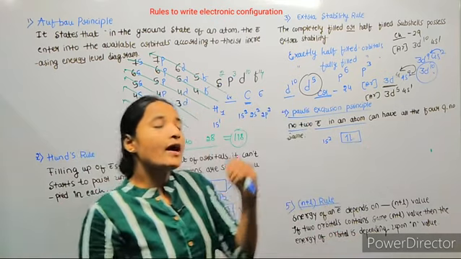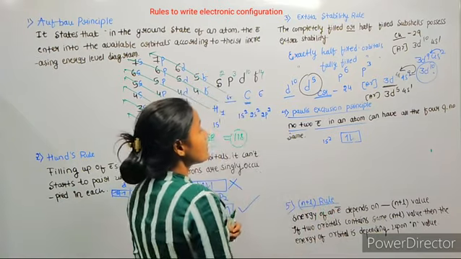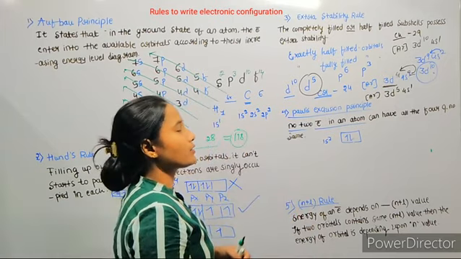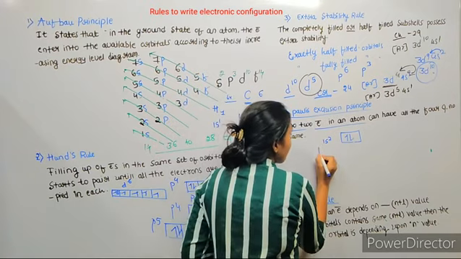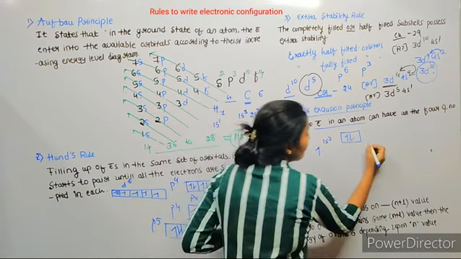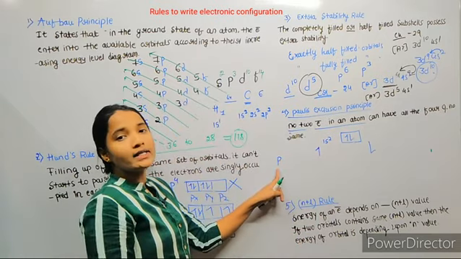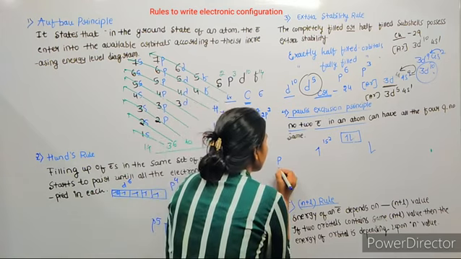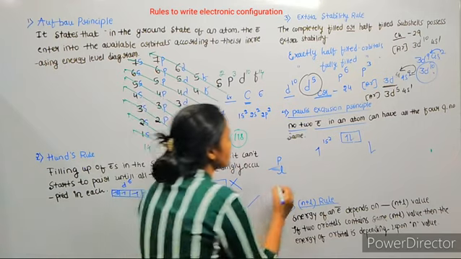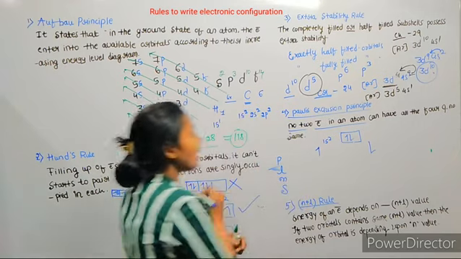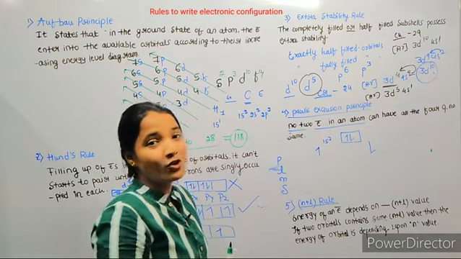And now here we already completed the quantum numbers concept. Quantum numbers are four different types. So now we have to write down for each electron. This is one electron and now this is another electron. I am writing here the four quantum numbers. One is the principal quantum number, another is the azimuthal quantum number, another is the magnetic quantum number, and the last one is the spin quantum number.